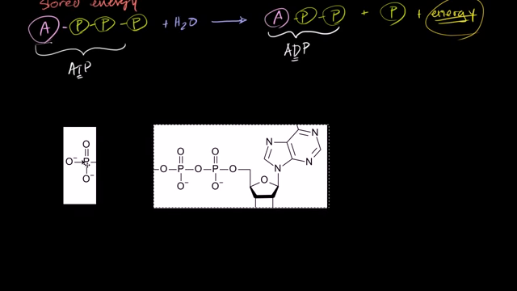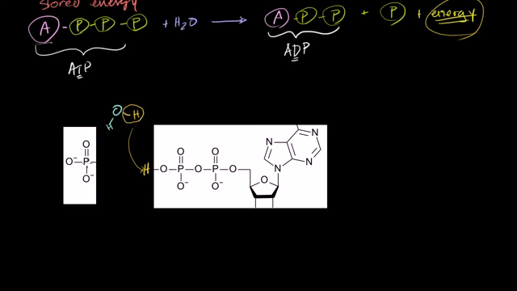So we've already said that this thing gets hydrolyzed off, or gets cut off, and that generates energy. And what I want to do is actually show you the mechanism, a little bit of a hand-wavy mechanism, of how this actually happens. So I said that this reaction occurs in the presence of water. So let me draw some water here. So I could have an oxygen and a hydrogen, and then I have another hydrogen. That's water right there. So hydrolysis is just a reaction where you say, hey, this guy here wants to bond with something, or wants to share someone else's electrons. So maybe this hydrogen right here goes down here and shares its electron with this oxygen right here.